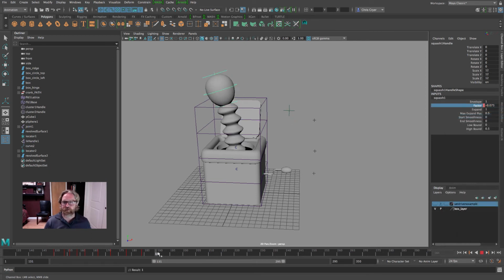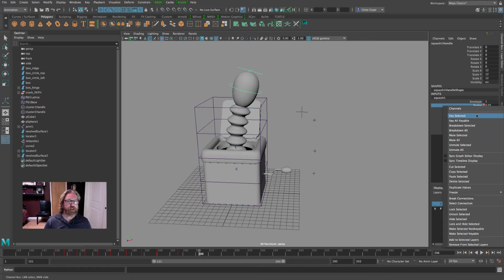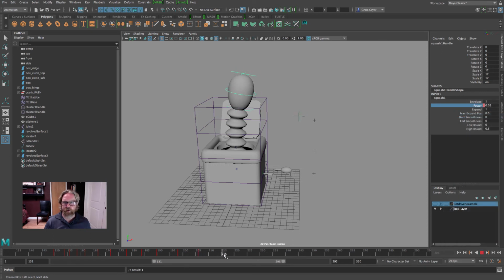key it. Let's do 0.05 and we'll key it. Low position, negative 0.05. And for this last one, giving this guy some warble, I'm going to do 0.05 again, just to extend this animation a little bit more.